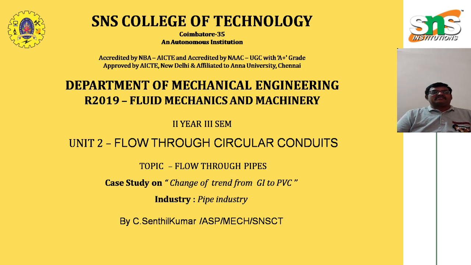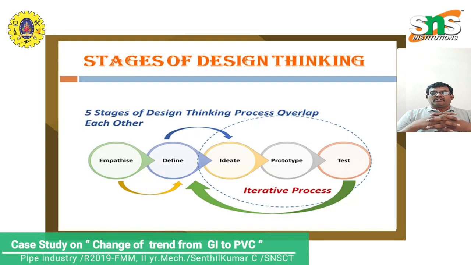I am going to give a case study on the change of trend from GI pipe to PVC pipe. It is applicable in all the pipe industry that you know. This is specifically for second year, third semester mechanical engineering students for the junior semester. We will see this at the evaluation level, not at the analytical level.